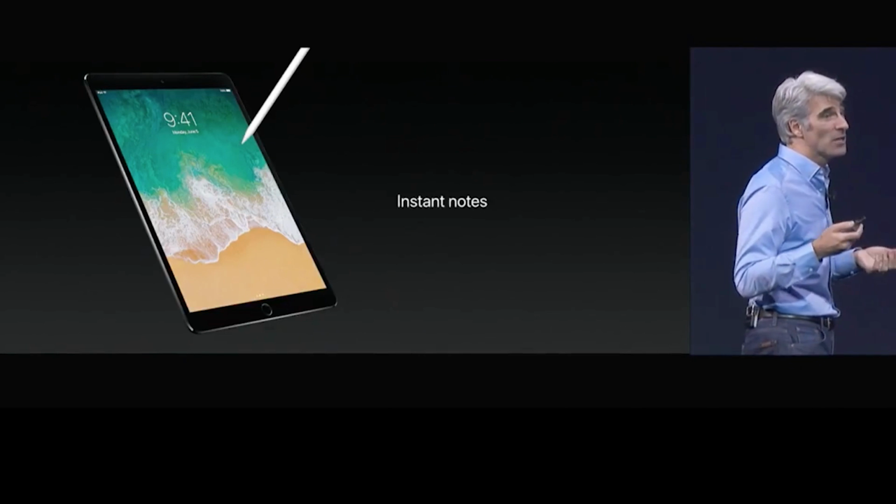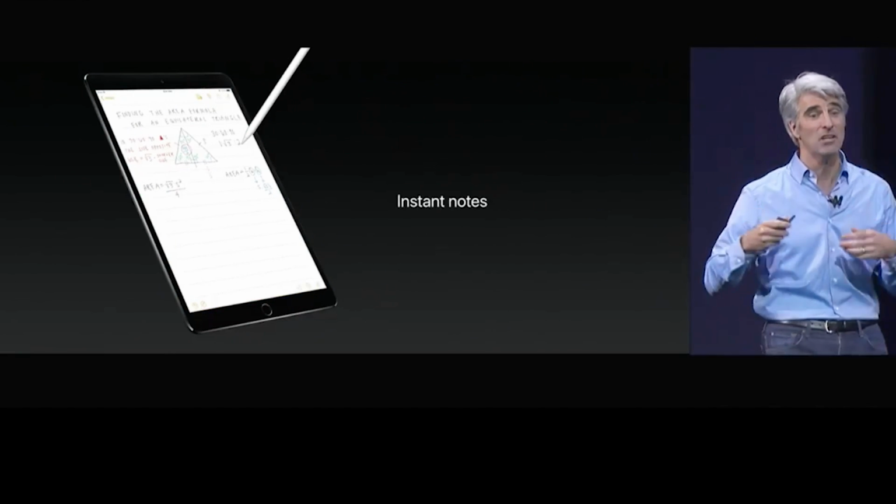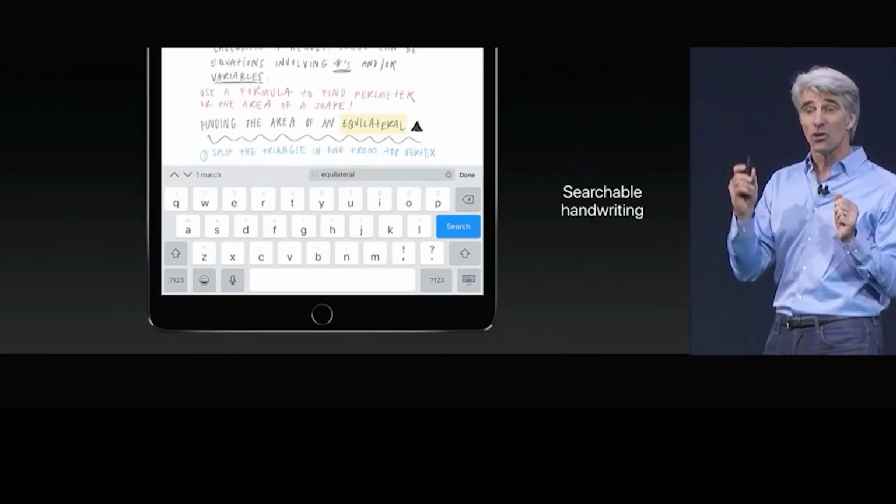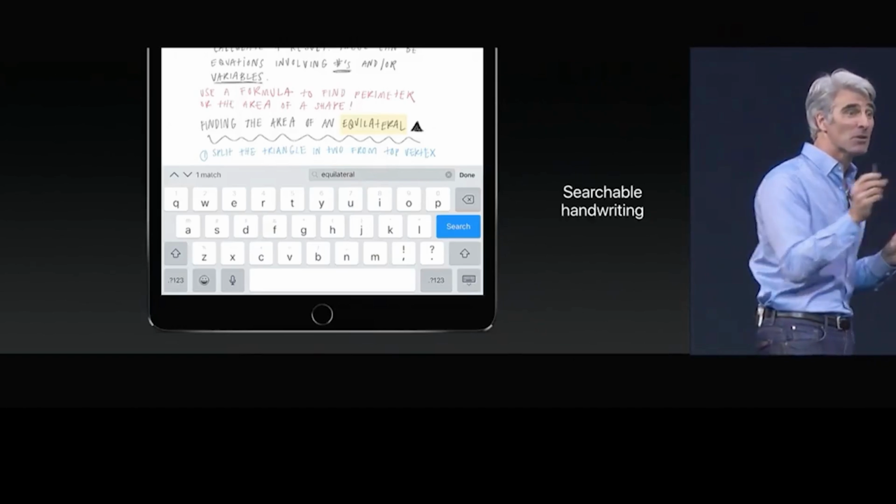You're also going to be able to launch Notes by just tapping the pencil on the lock screen, which is kind of like what we've seen on the Galaxy Note line, where you can take the stylus out and start drawing on the screen. And handwritten notes within Notes are going to be searchable now, even if you've got pretty bad handwriting apparently. So you're going to be able to search in Spotlight for certain words, and if those words are even handwritten, then it will be able to find that document and open it up from Spotlight, which is pretty nice.